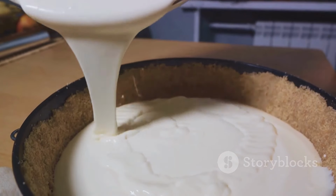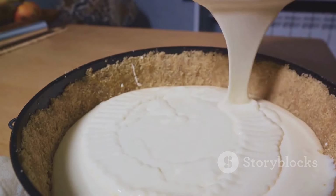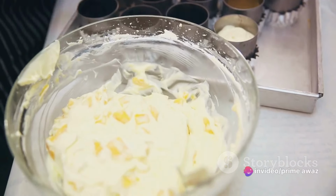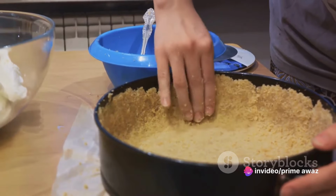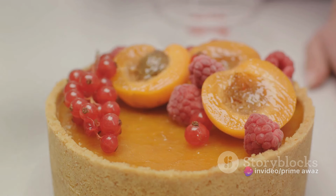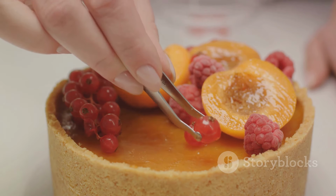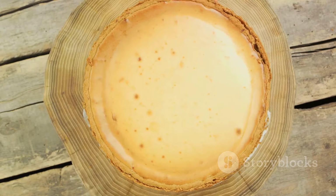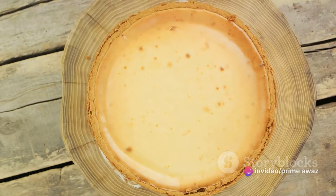Once you're satisfied with your creamy concoction, pour it over your pre-baked crust. Spread it evenly, ensuring every corner is filled. Then into the oven it goes. Set your timer, but remember, you don't want to overbake. A slightly jiggly center is a sign of a perfectly baked cheesecake. It's this delicate balance that gives our birthday cheesecake its signature creamy texture.